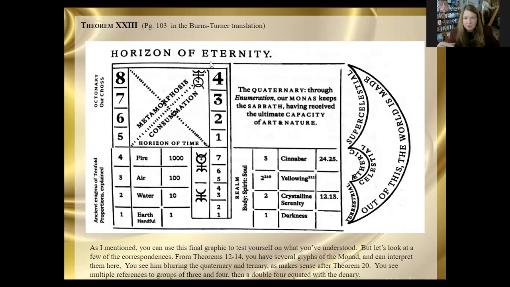Okay, so the quaternary, one thing we know is, by theorem 20, what's happened with the quaternary and the ternary? Well, they've merged, because the stone the builder rejected that was in the ternary is now up above. So in effect, we now have 2 quaternaries, or this bottom part more to the point, in 20 has just fallen away. So what do we get with two quaternaries? 8. That's the measure that you have here. But the part that is below the horizon of time in the fallen world, while time is still continuing, is down here. Here's the terrestrial.